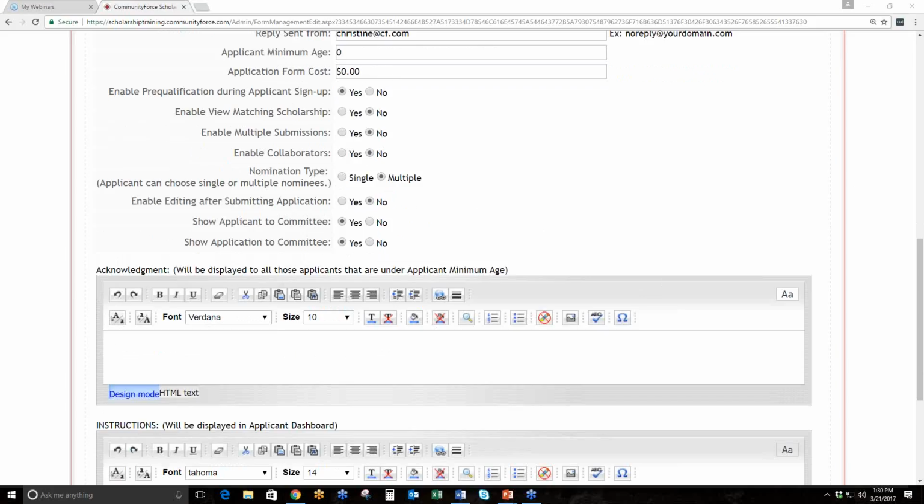The next 2 items, the show applicant to committee. What the show applicant to committee does is, if you have a review process and you do not want your committee members to see the names of your applicants, it's a private review process, then you would say show applicant to committee no. Now this hides only the name in the report listing.